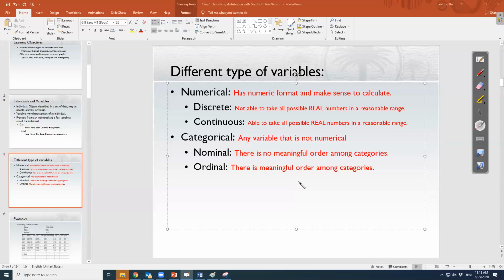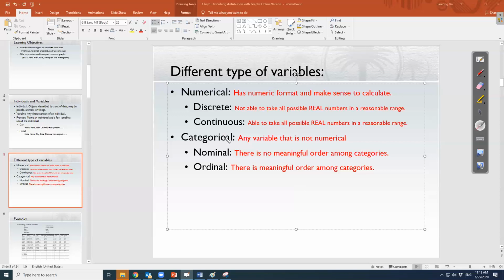And like, the student has a major, then what kind of variable is student major? It's categorical for sure, then is it nominal, ordinal? So when you think about someone majored in chemistry, in physics, in biology, is there a meaningful order in there? When we say meaningful order, we don't include alphabetic order. Everything has alphabetic order. That's not counted, right? So of course, student major will be nominal, right?